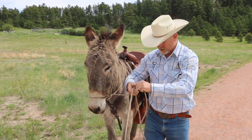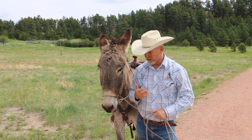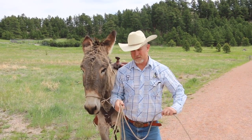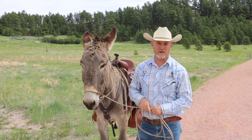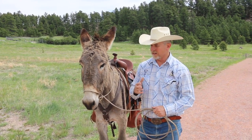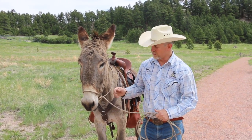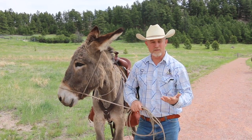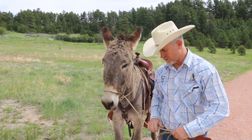So when you use this hitch, it's all about pressure and release. So I'm gonna give him a little bump here, see if he'll give me a couple steps. And then as he does that, we'll keep progressing that and get him across the bridge. Like I said, the key is starting off with a light touch. You don't want to start off really heavy pulling on this from the get-go, because that's not what he needs. Light touch to get him to listen and do what I want him to do. So let's see if we can get him across this bridge here.